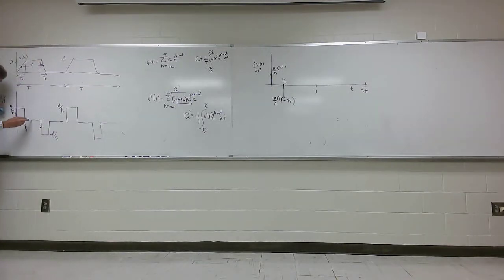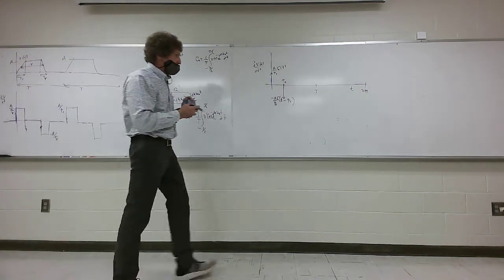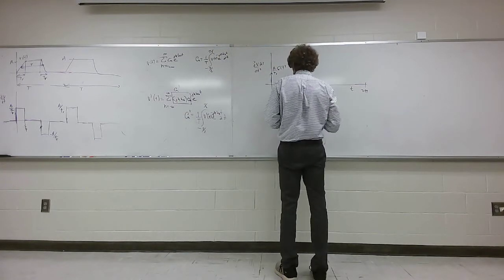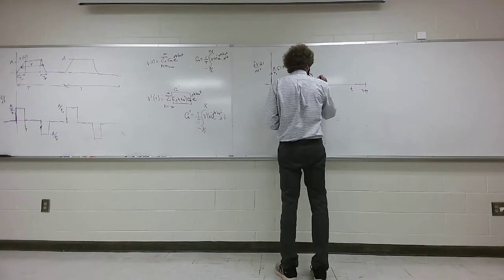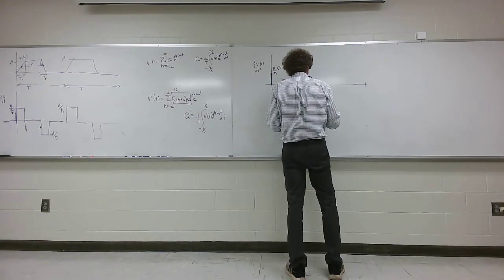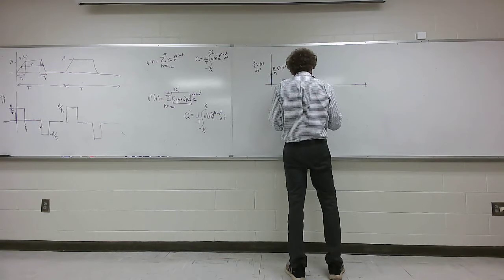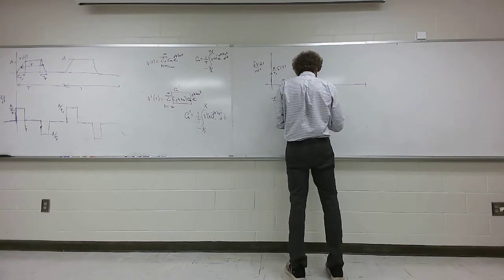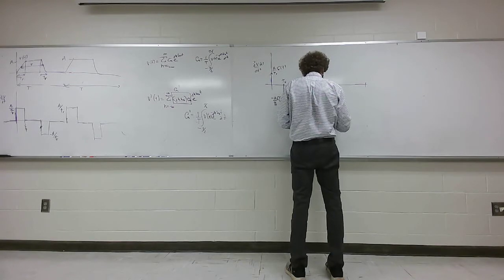Keep going. What else happens? Now I keep going and I hit this point. That's at tau, what happens? Goes down. Another negative one of magnitude A over tau rise, right? But it's negative, and it's out here. So out here, I'll put it as tau. Tau right there. Now it goes negative again, and it's going to have a value of minus A over tau rise, delta of t minus tau.